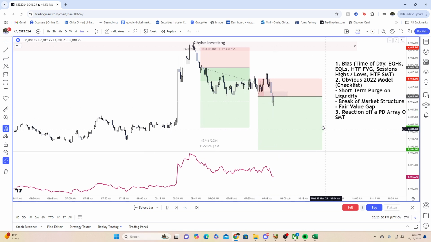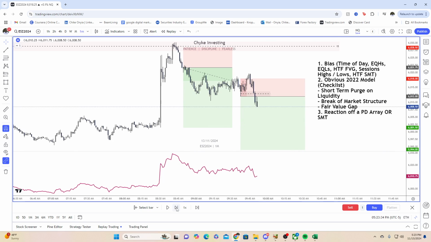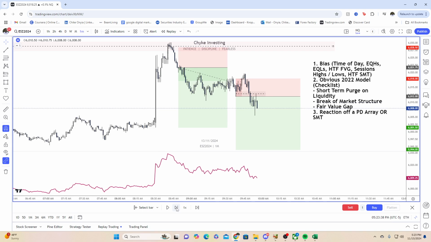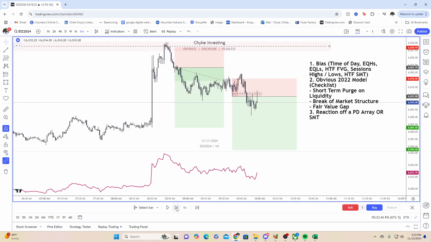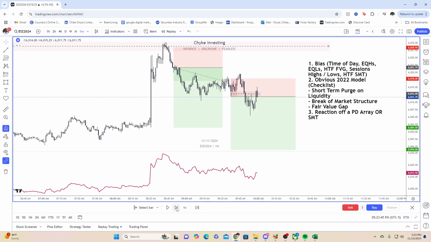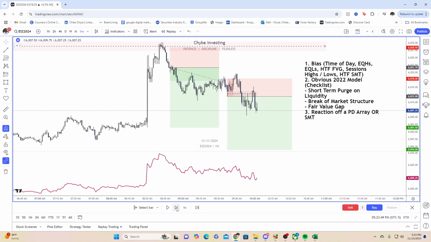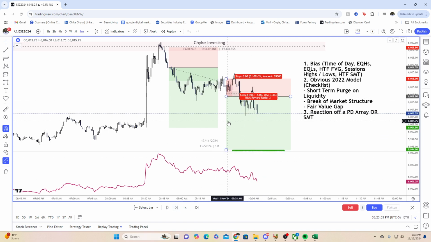We get tagged in on this wick back here. And you keep going lower, right? All right. So we did return back to that fair value gap. That's okay. We return back to it again. And we spike lower. So I wouldn't have set my stop to break even yet, because we haven't even gotten halfway with our trade, right? So you just have to take that heat for a little bit.